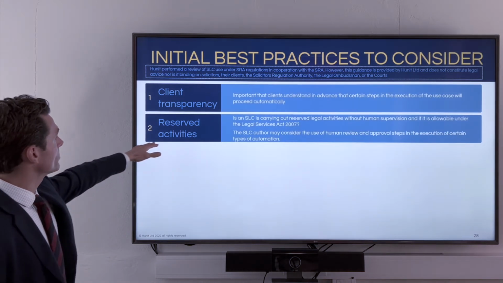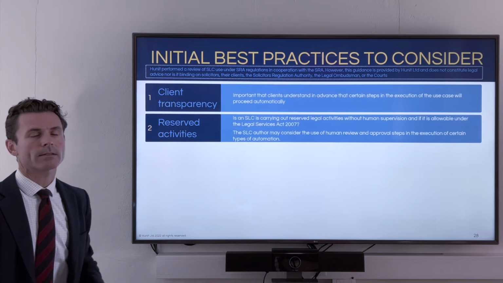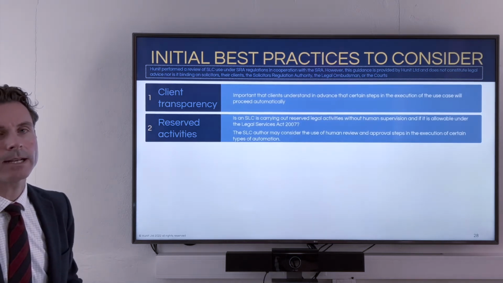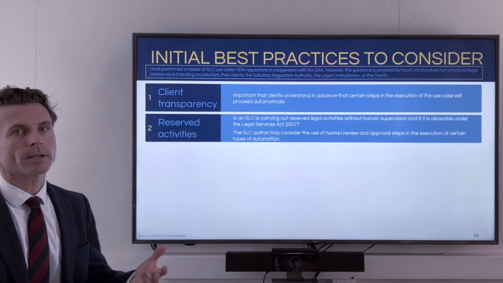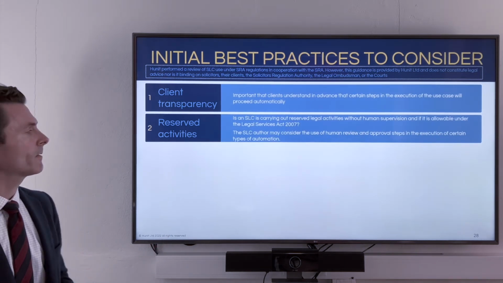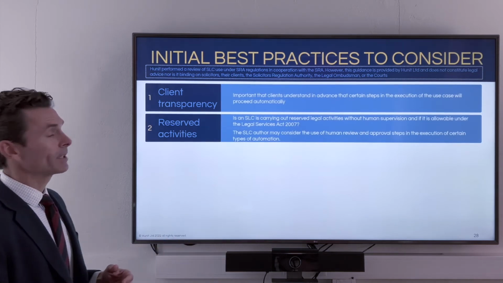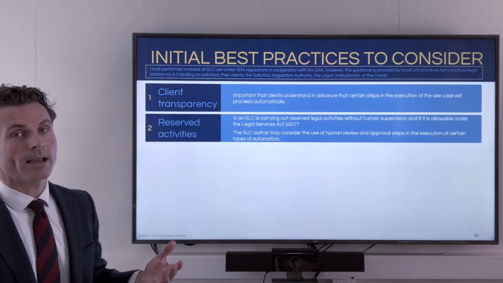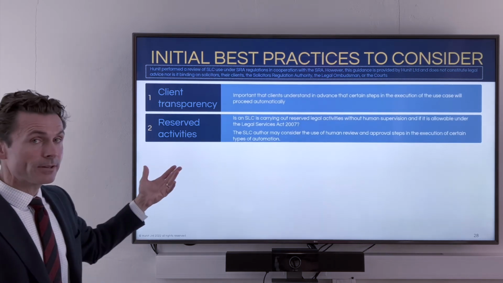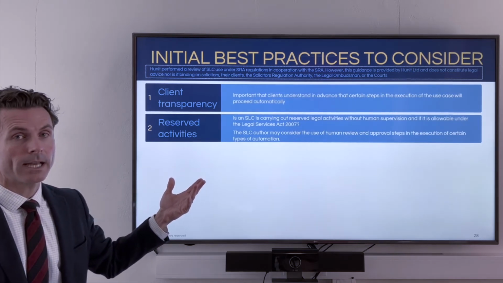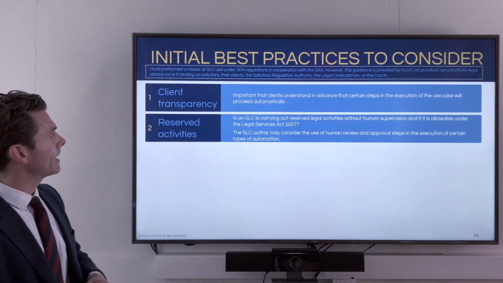Secondly, this is having to do with reserved activities. And this is actually a bigger issue, I think, that's touching upon a number of different sectors right now, whether it's self-driving cars, whether it is algorithmic trading inside of the financial services space. If you believe the press releases, the only reason why we don't have fully self-driving cars is because we haven't yet figured out how to apportion blame in the event of an accident. And I think same thing here with reserved activities, if you want to make that analogy.